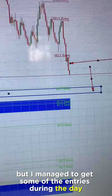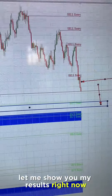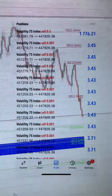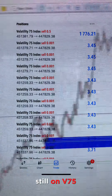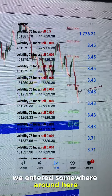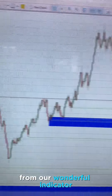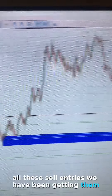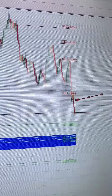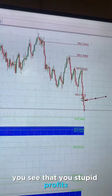I managed to get some of the entries during the day. V75 guys, taking profit — we are in that sell trade. It's 2pm right now, still the same day, and we're still on V75, taking profits again. This is just an update for you. We entered somewhere around here and this was due to the sell entry that we got from our wonderful indicator. All these areas we've been getting signals, but we managed to get this one — this is the one that happened while we were awake. So we are taking profits.